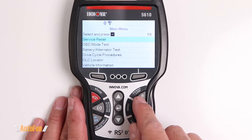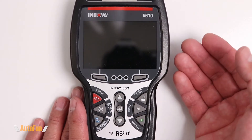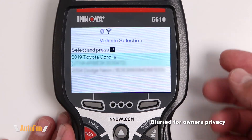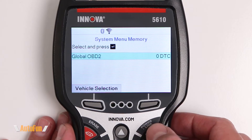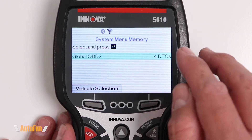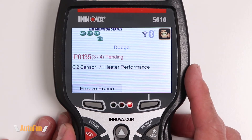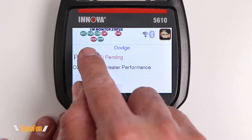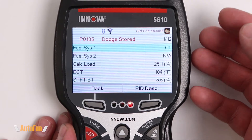The last button on top allows us to connect or reconnect to the vehicle, or if the tool is disconnected from the vehicle, allows us to turn off the tool entirely. But you'll also notice that when I go back into the tool away from the vehicle, the tool has saved the diagnostic history of the vehicles I have worked with. Here's the first one — the Toyota Corolla — which had no issues. And here's the second one, which had four issues detected. I can see the details: here's the first code, the second code, the third, and the fourth. We also have that summary screen indicating which systems are green and which ones are red. And we can also see the freeze frame information that this tool has extracted from the vehicle.